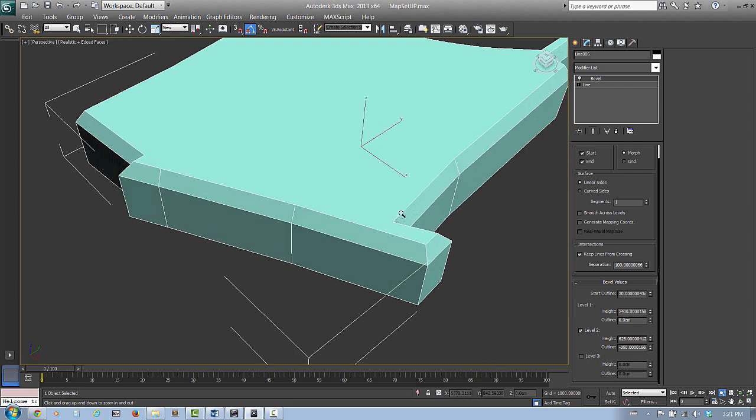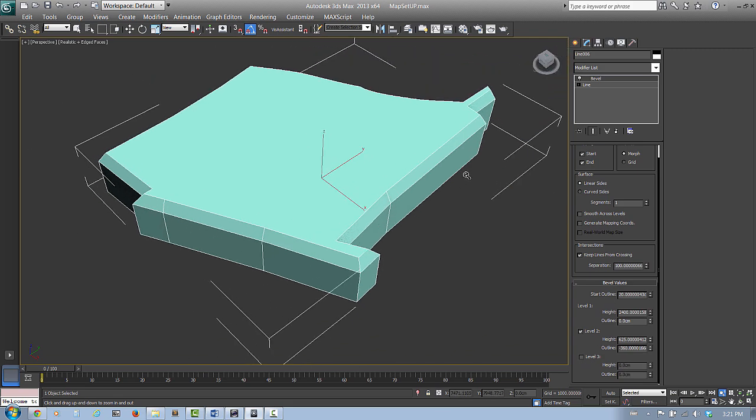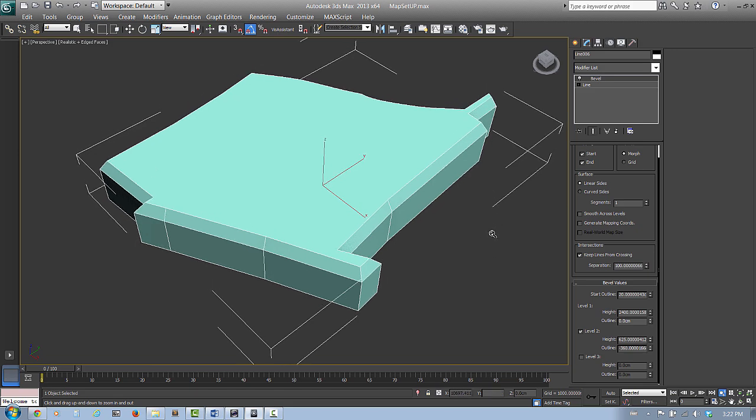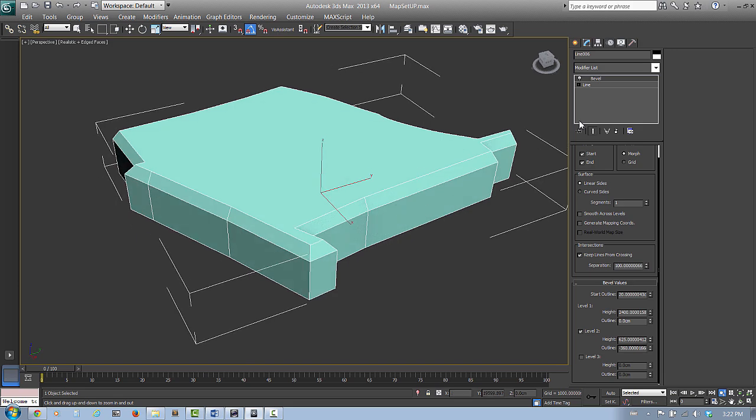Now at this point, if you like, you could choose to have more levels. So if you wanted another level, you can just add on to it and play around with the height and the outline. But I'm just going to leave it as is because, like I mentioned, my map for my project was very simple. The way that we built up the map at this point was we treated the line shapes as though they were contours, and then just built up from there. So I may have had this line that I started with and maybe drew another 2 lines that were similar to contour lines and then just built up from there.